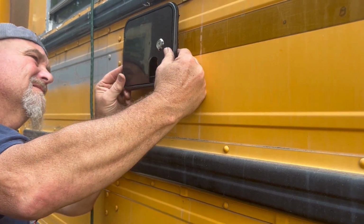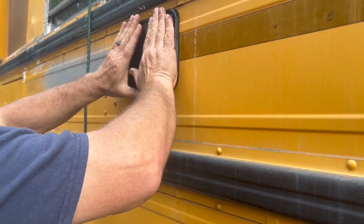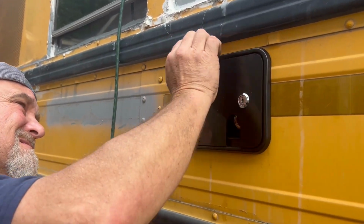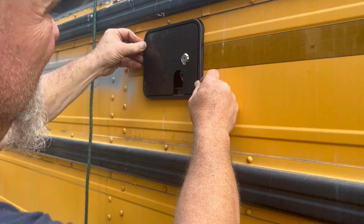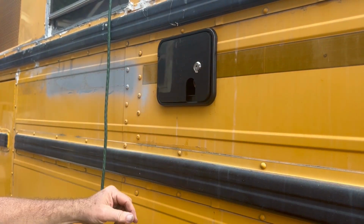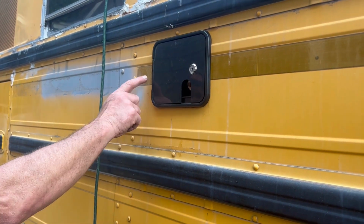And I still got something to shave. Let's see. There you go. All right. Ooh, nice. That lip right there, so I'm about to seal that real good. We got butyl tape that came with it.